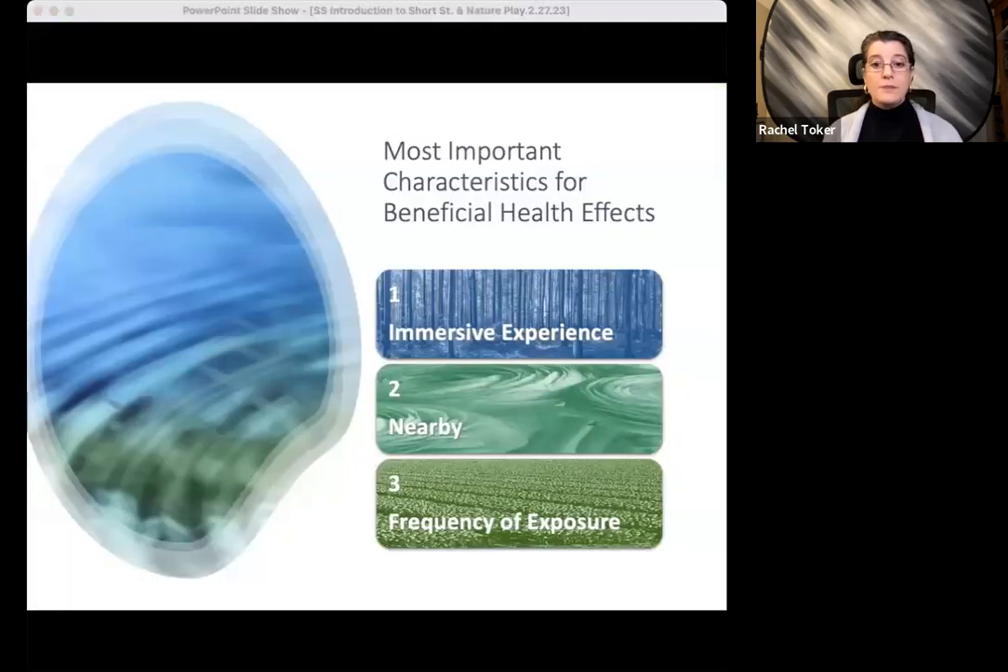In my research, I found that to really maximize health effects, there are at least three essential pieces to the puzzle. First, we need what you might think of as a high dose, where dose is measured both by ecological quality and by quantity, so that it's enough of high-quality nature to have a sensory experience of feeling immersed in nature. Second, we need proximity — the nature should be close to where we live. And the third factor is frequency. To really get health benefits out of nature, we need to expose ourselves regularly and often to the natural space over time — generally thinking in terms of weekly, if not daily interactions.